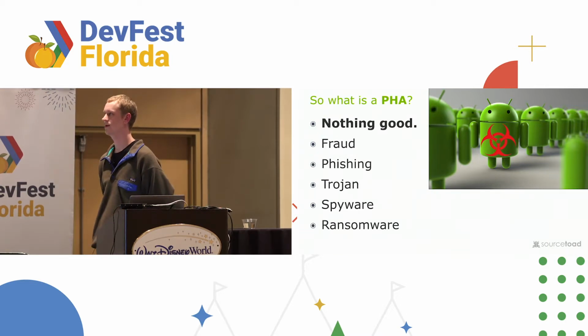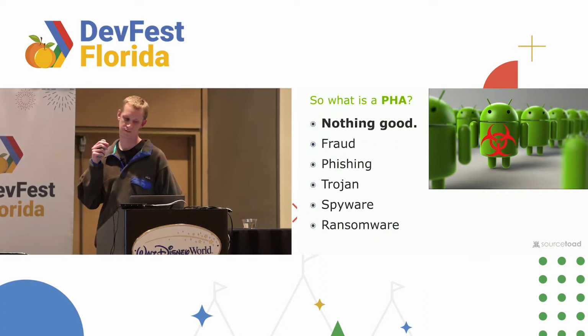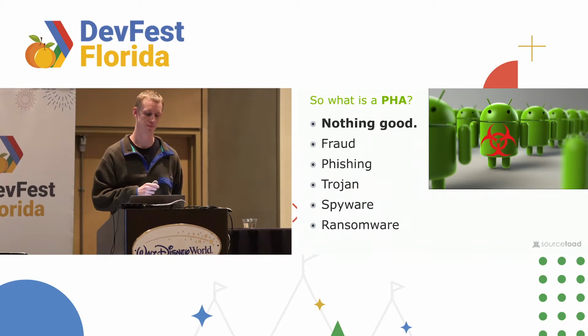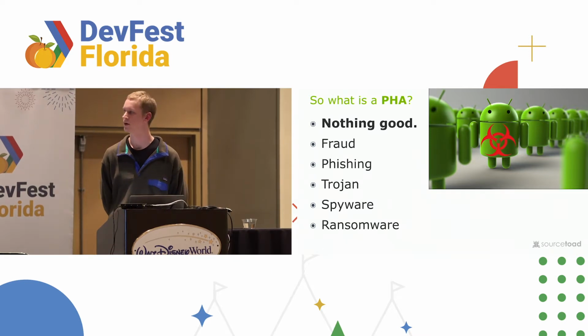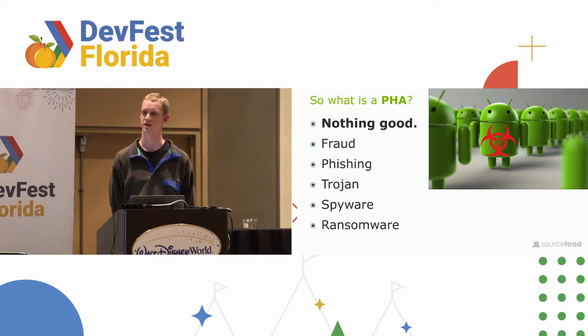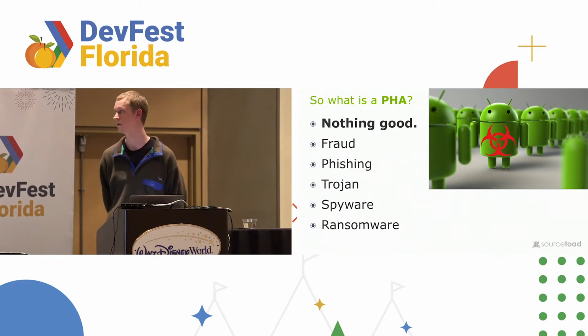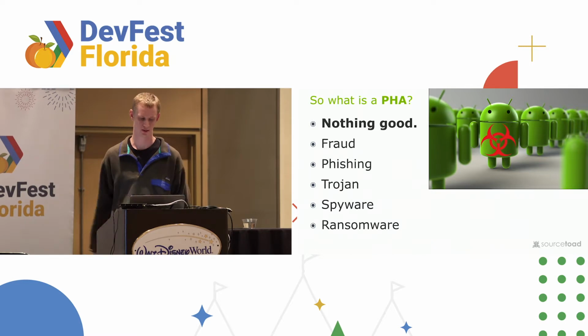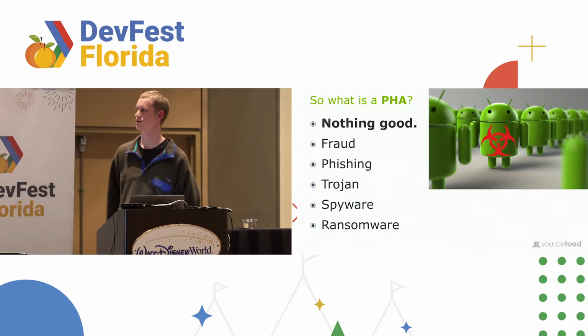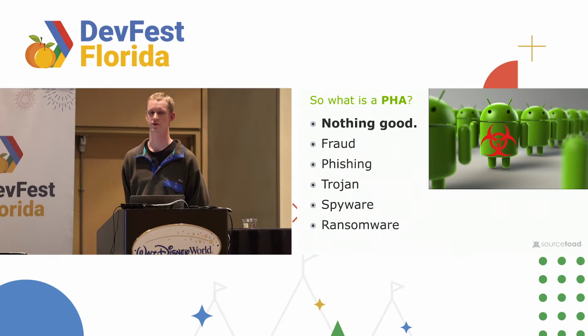Yeah, so we just talked about it, PHA. One of the big things is the fraud purpose, and I still don't understand what premium messaging is or why anyone would want it. But fraud is the big deal these days: someone can take control of your Android device, text a few numbers, and they pull a couple dollars. In the masses, that's a lot of money. So that goes back to I still have no idea why premium messaging exists. A bunch of other bad things are PHAs, but we're just going to look at fraud.